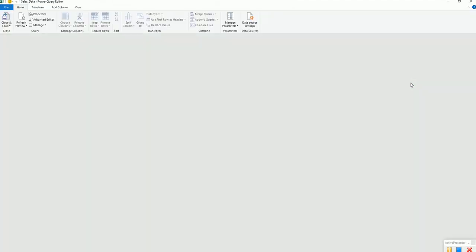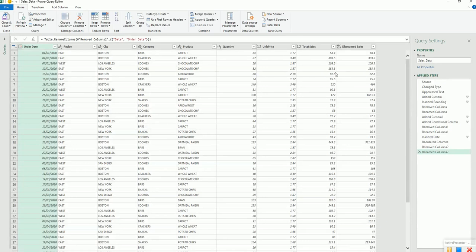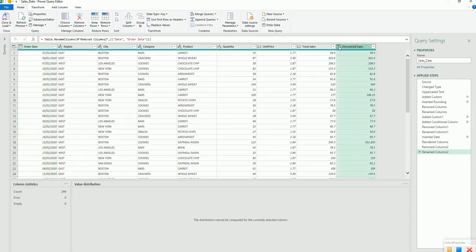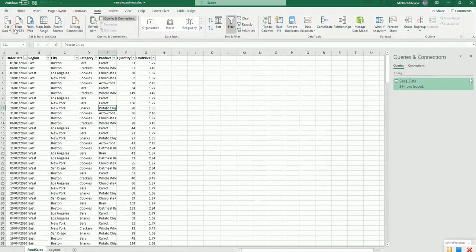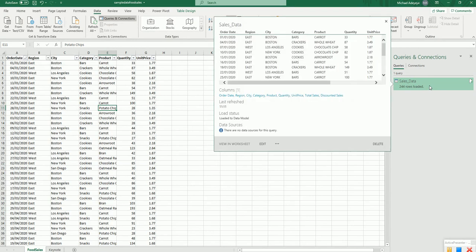From there we'll come here and change this column to decimal number, and then we close and load. You can see it's creating the connection. So that will have corrected that error.